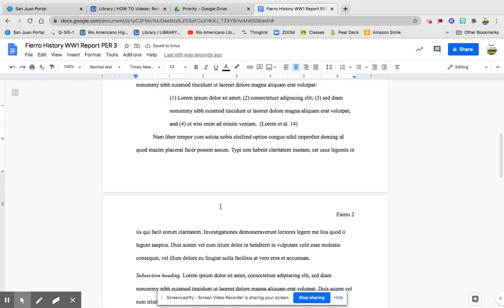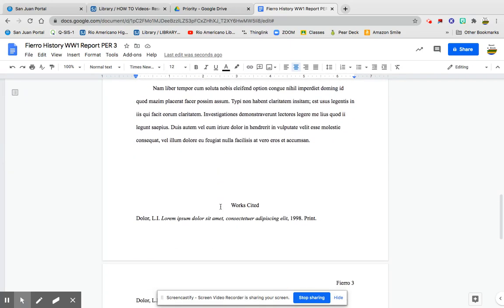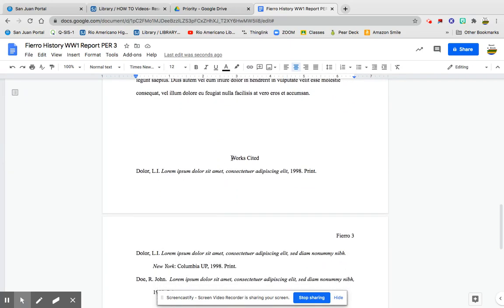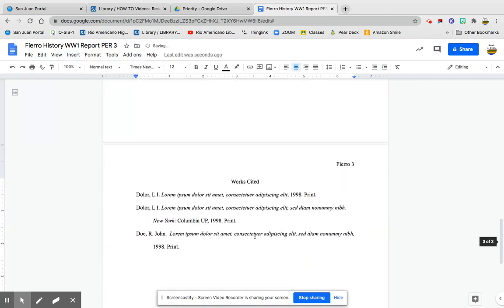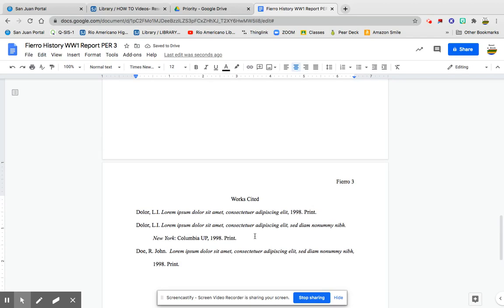That's all looking good. Let me give you one more bonus tip. Scroll down here to your works cited. Keep this here as a reminder to yourself. Anytime you get pictures or information from the internet, you need to make sure you cite your sources. But your works cited page always needs to be on its own page. So one thing you can do is click right here where it's blinking in front of works cited. Go up to Insert, Break, Page Break. And what it will do is it will just always keep it on its own page.